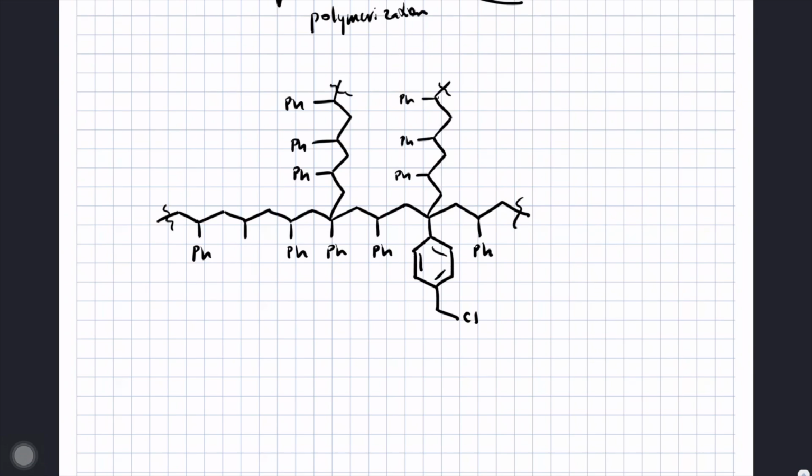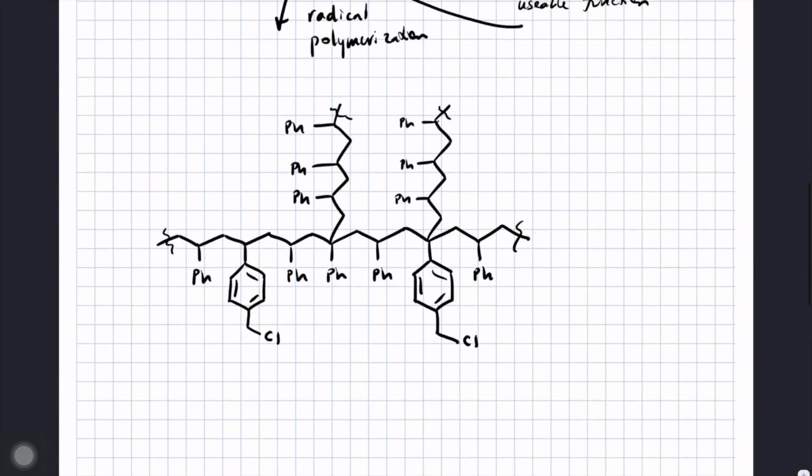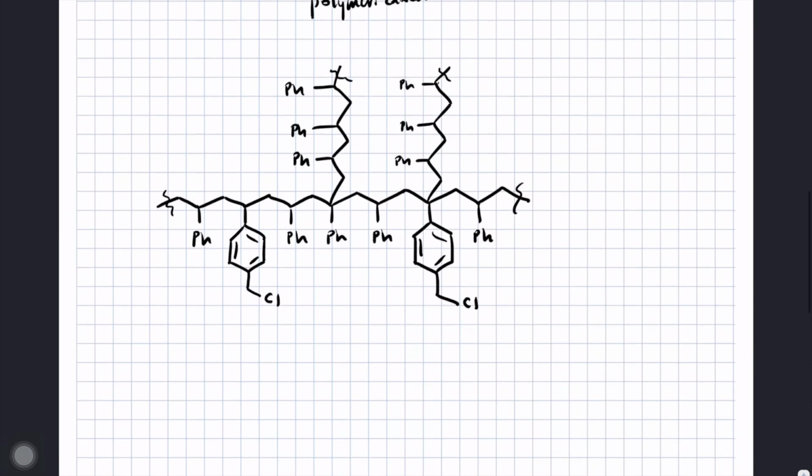So at some interval, and we're not specifying how many of them there are, and you wouldn't have control over where they are, but how many of them are you could control by how much you mix, by the ratio of chloromethylstyrene to regular styrene. And so you would create this polymer bead that had places within it where you could attach other molecules.